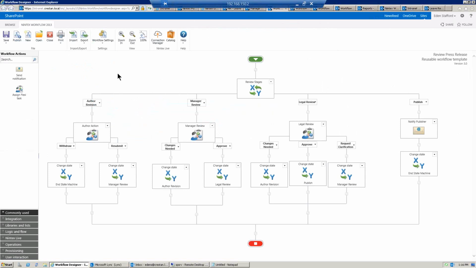And so it's multi-levels, multi-approvals. And you can see down here, with the author revision, that you can withdraw it or resubmit it. With the manager review, it's changes needed or approved, and so on. These are all decisions along the way of the workflow.